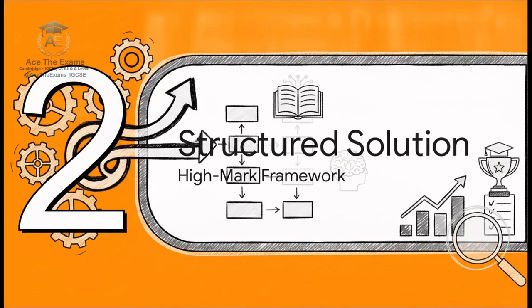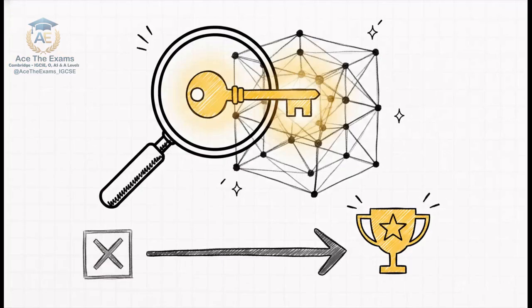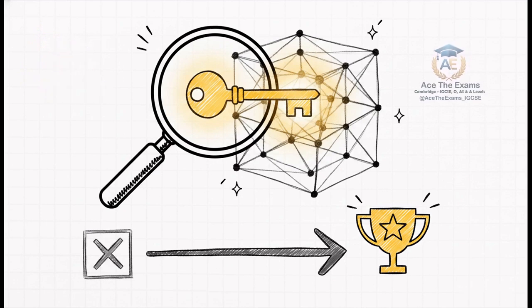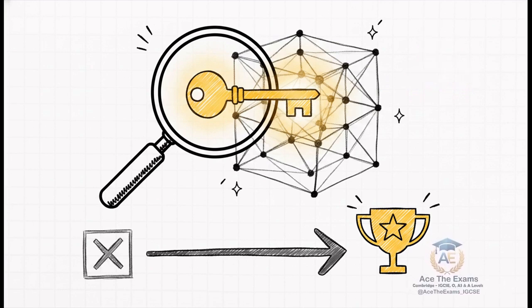So let's look at Section 2, the structured solution path, our high-mark answer framework. Now, hang tight for just a second. In a moment, I am going to reveal the exact examiner's clue that flips a 0-mark answer into a top band score. Seriously, it's a game changer. But first, you really need the structural framework that actually makes that clue obvious. Without it, you won't spot the trap. We need a disciplined path that forces your brain to connect the technology directly to the scenario.